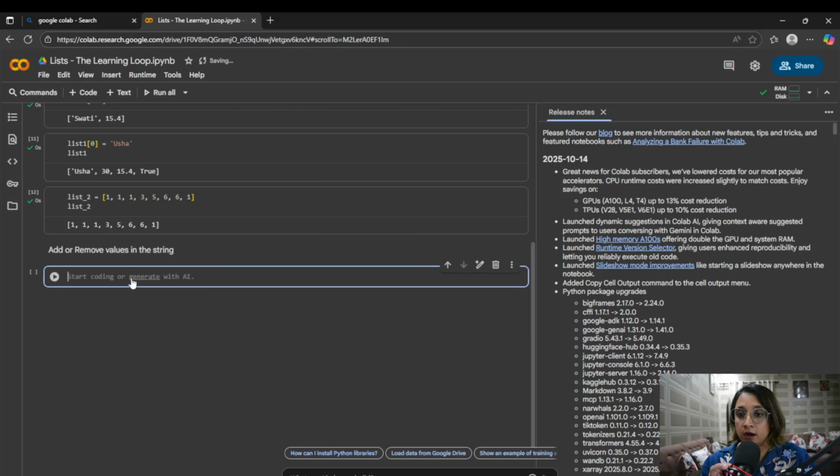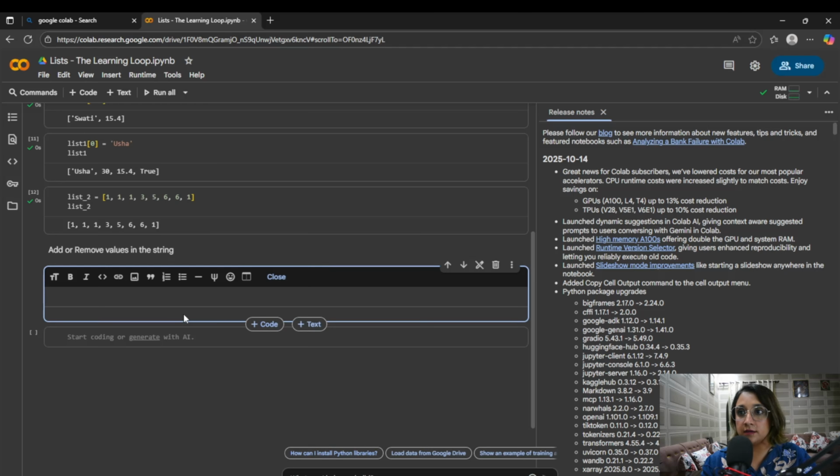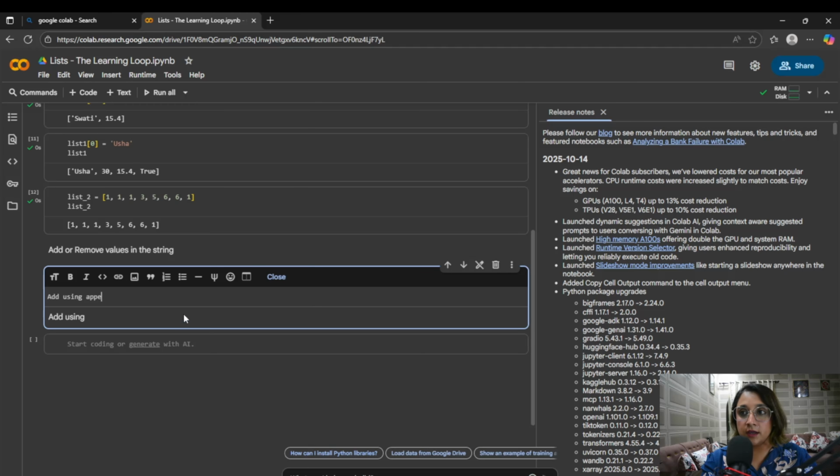Now we are first going to see how we can add the values. We would be checking the append and insert functions for that.